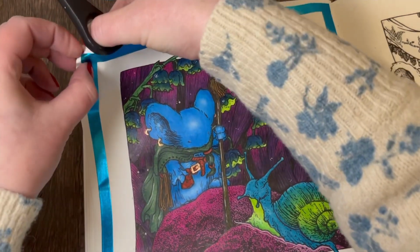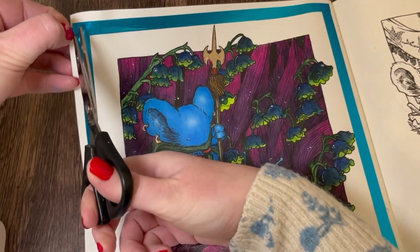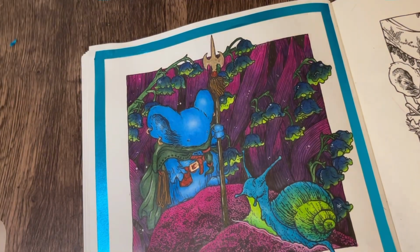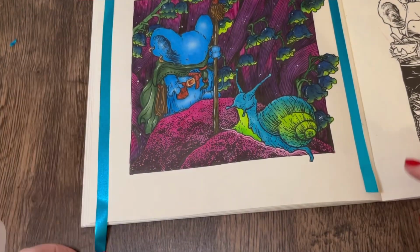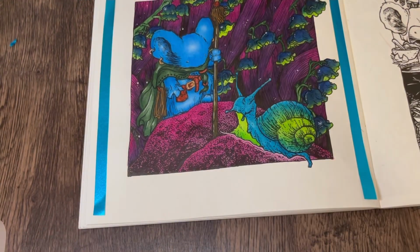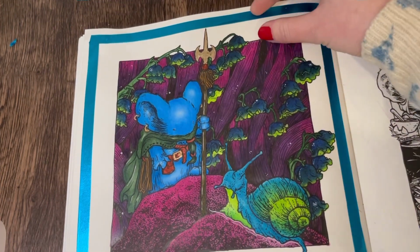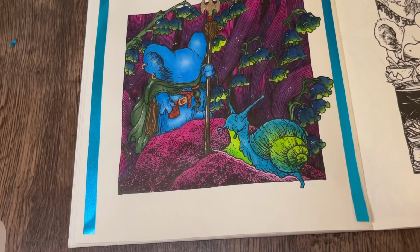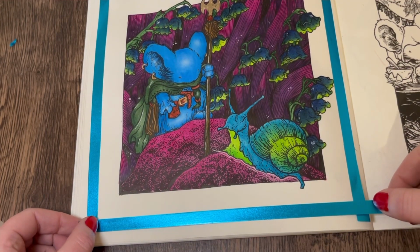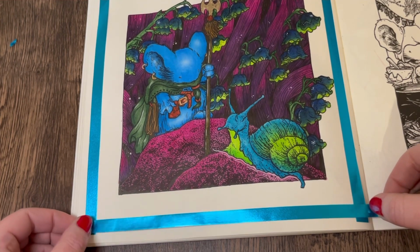I've not done this as good as I normally do it because I'm trying to not get my big hands in the way, should I say. So it might be a bit dodgy at the top. It's fine. Then we're going to get this bottom bit sorted with a similar sort of gap. So we want this sort of gap down here. So I'm thinking about there, maybe.